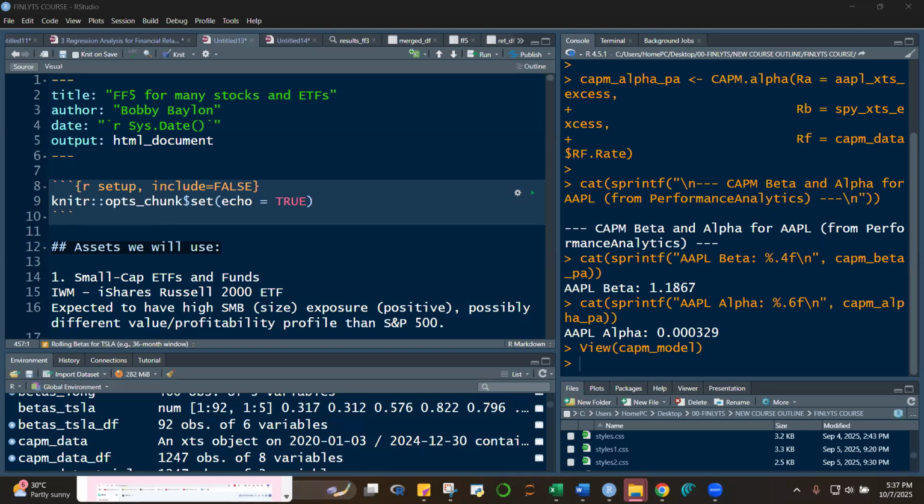May acronym sila doon. It's what? Small minus large, no? So that's the size of the company. Small minus large. So they created a factor, an index, where they subtracted yung returns ng small companies minus the large capitalized companies. So that's your SML.